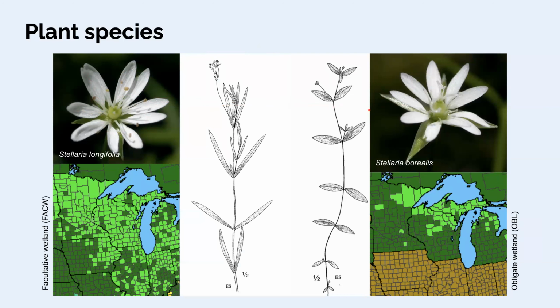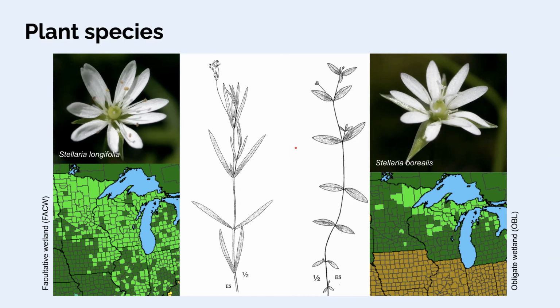Is one bigger than another? I haven't got a scale on here. Is there something important about how they're different? You know, just looking at these, our eyes are pretty good at telling differences. There's a little difference in the pollen color on Stellaria longifolia versus Stellaria borealis. Is that important? How do we know? A little bit of difference in the sizes, but they're about the same, it looks like, and a difference in the shape of the leaves. Is that important? Number of flowers, position of flowers. This flower looks bigger than that flower.